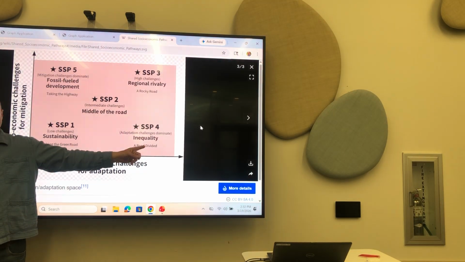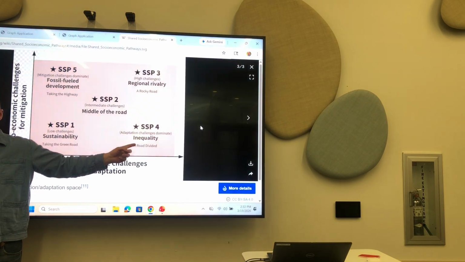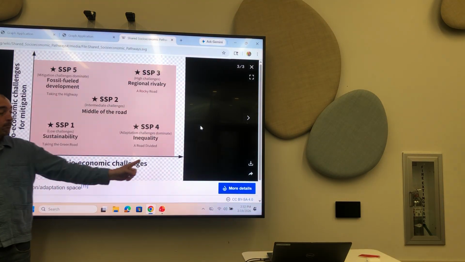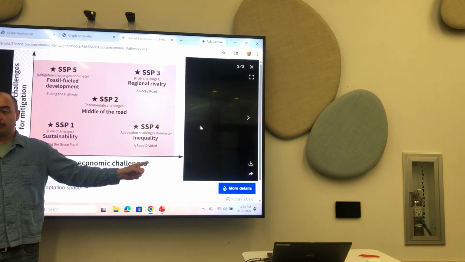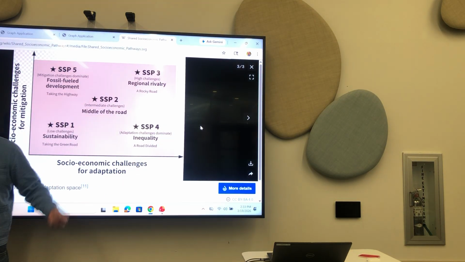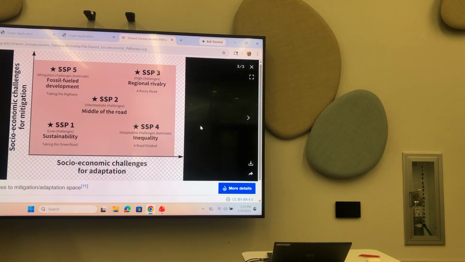This is the world I wanted to bring up based on the SDG 9 conversation of reshoring. So this SSP4 world is a world where we have problems adapting. Not everyone, but a large chunk of people have problems adapting. And one of the reasons is because of this question of reshoring, manufacturing, and the idea that in the global north, we have so much capital that we can say, okay, we're gonna bring all of this technology back to the global north, and we're gonna re-incentivize manufacturing in a big way.